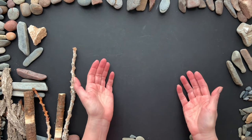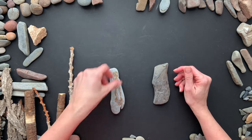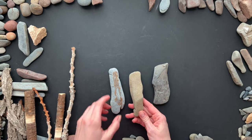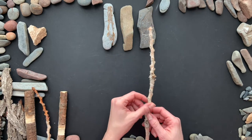And you don't have to use rocks if you don't want to. I have a lot of fantastic rocks because I've been collecting them for a long time. And anytime I go outside and I see a long rock, I collect it. So I have lots to choose from. But you might not have a lot yet. So I just want you to know that you could use anything to make a cross.